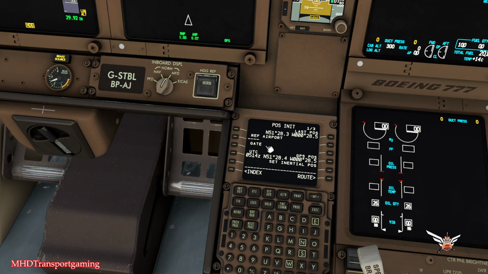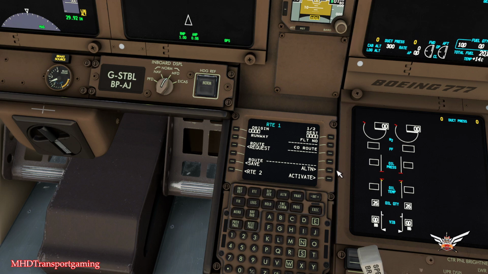So our last position is here. We could use the reference airport. We don't need it, but we'll put it in. And we'll put in our GPS position, and it's pretty close to what we're expecting.